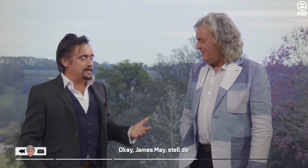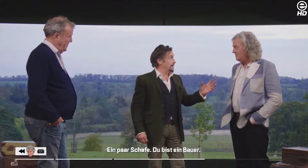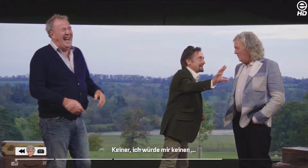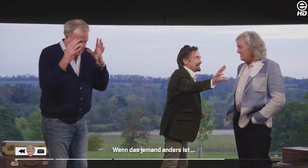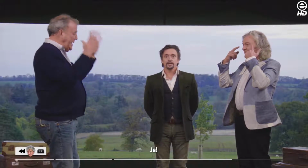OK, imagine, James May, a pastoral scene. You got it? There's, like, rolling grassy hills, a few sheep around. You're a farmer. You're walking around with your dog at your heel there, sheep all around you. Can I have Beethoven playing? Beethoven is playing, obviously, live. There's an old five-barred gate there, an old oak tree arches over the gate, and under the oak tree is your farmer's pickup truck. Which one is it? It's not there. I wouldn't have a... Because I wouldn't have a pickup truck. Neither should anybody else. You shouldn't even have a pickup truck in your imagination... My imagination does not admit a pickup truck. I'm not being stubborn. I know my mind. Yes. And I don't want a pickup truck.